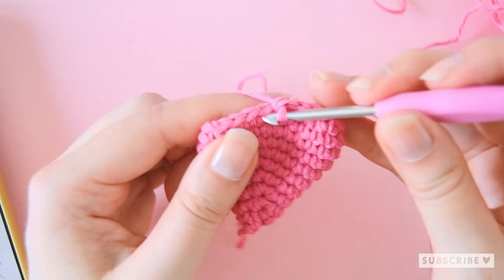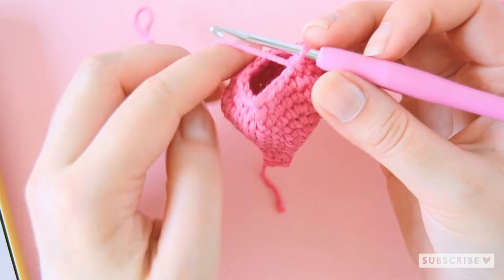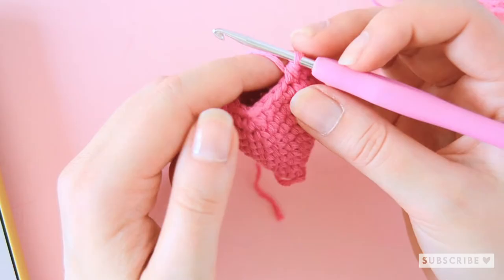And on the next row, row number 11, we are going to crochet 1 single crochet and 1 decrease and repeat that 6 times until we have 12 stitches.